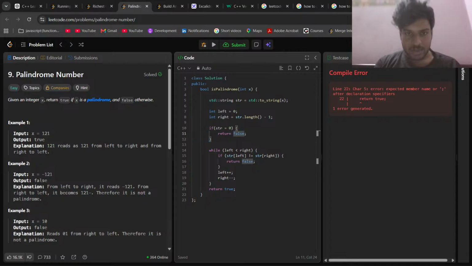Return true actually, that is a palindrome, right? Return true. And also check else if, right?